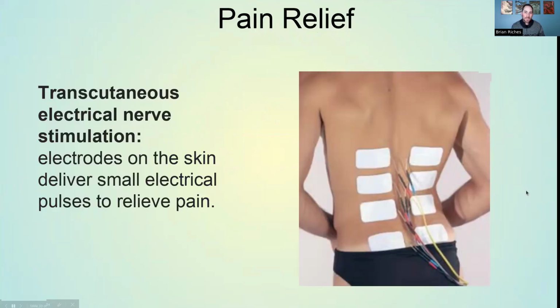So other things that use this gate control theory, you can use transcutaneous electrical nerve stimulation. Basically, you put an electrode on the skin, or you can even put it under the skin in a medical context. You wouldn't do that on your own. You can get these kinds of units to deliver a small electrical pulse that can help relieve the pain. Again, you're trying to put an interfering signal to inhibit the pain signal, right? So you're sending another signal that, just like rubbing or an ice pack, it's not a pain signal, it's something else that inhibits that pain signal. So that's what you're trying to do with the electrical nerve stimulation.